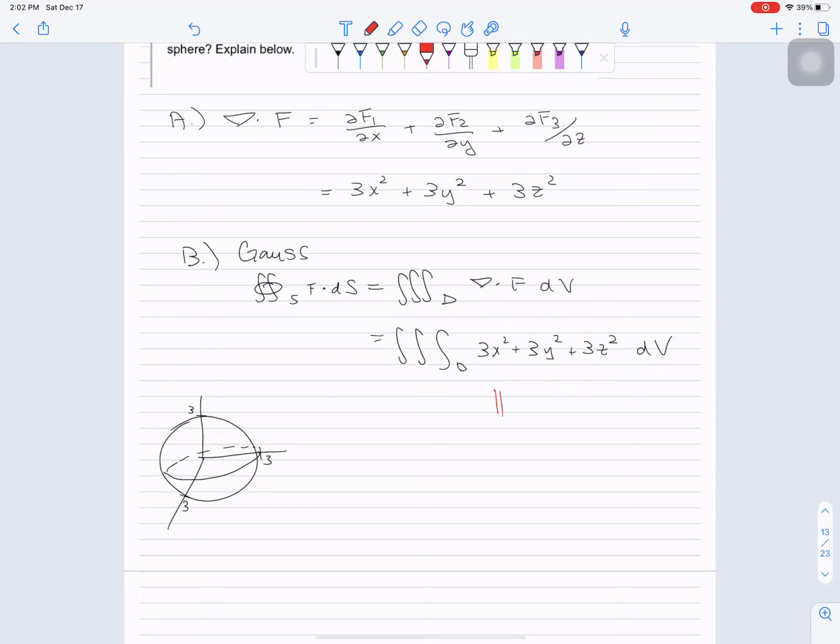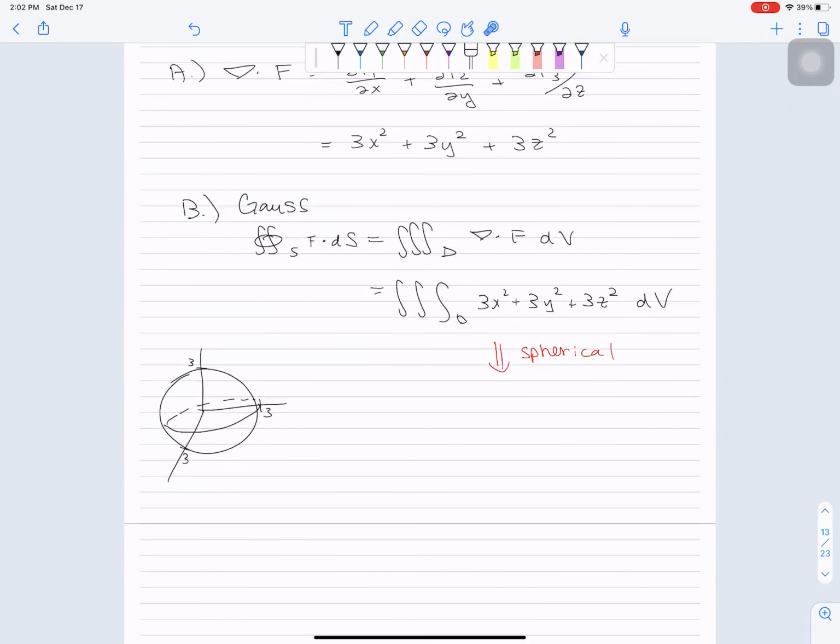So let's convert to spherical coordinates. The point of learning all those coordinate changes was so that we can make our integration problems much nicer to compute. So by converting to spherical coordinates, what happens? First of all, what is the equation of our sphere? Or what is something we know about spherical coordinates? We know x squared plus y squared plus z squared equals rho squared. That was one of the formulas.